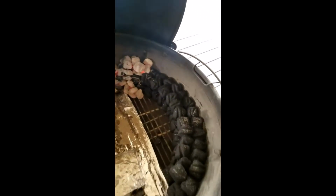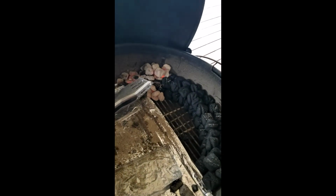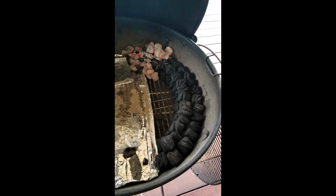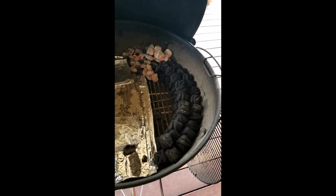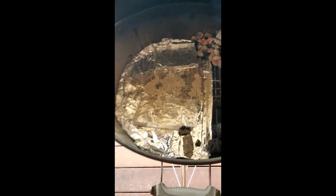And in theory, and I've done it before, this is going to slowly burn from this end over to this end. And by the time my 4 to 5 hours of cooking is done, there might be a lot of coals left, it might not be, it just depends on what it needs today based on the temperature. We got the grate on, get this side opened up if we need to. We'll just close that down for now.